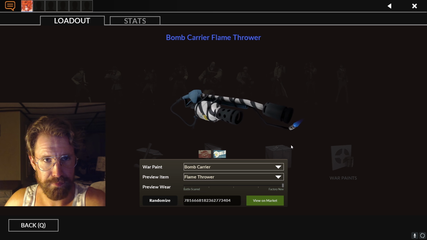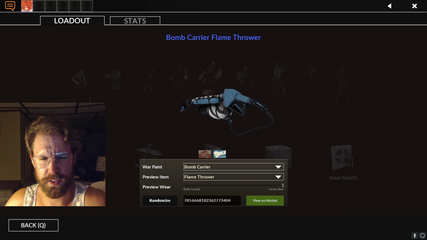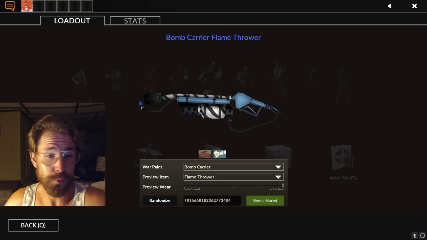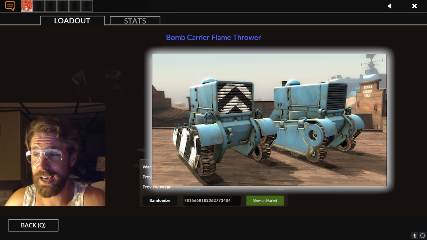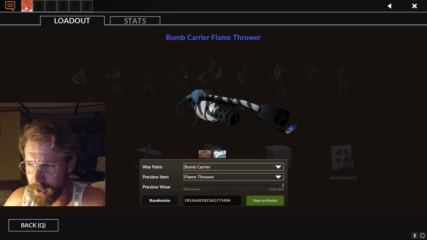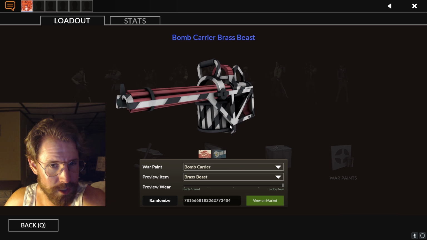Next up, we have Bomb Carrier. I mean, I think this one's good. I think I also promoted this item as well when I was doing my workshop wish list videos, I guess. This one is themed after the tanks in MVM, which is kind of cute. I like it. It doesn't just take the colors, but it also takes that dingy, painterly style and transfers it nicely over to the weapon models.